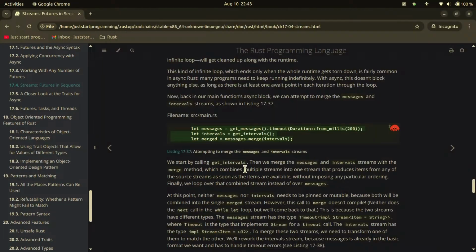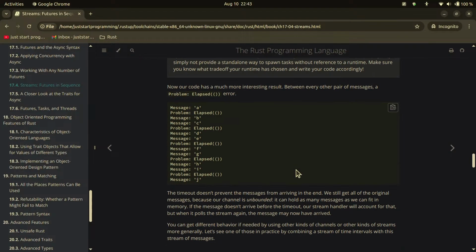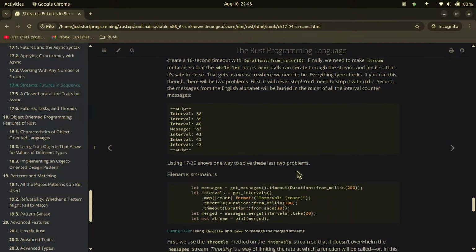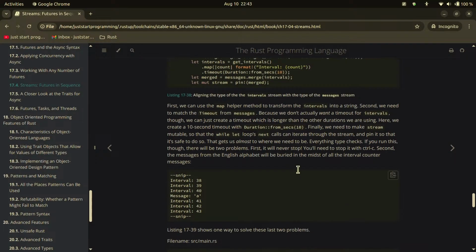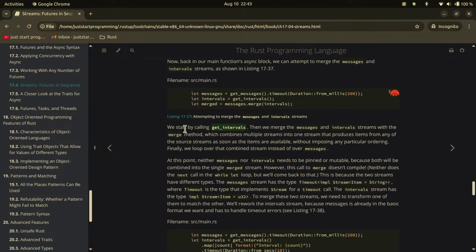Okay, we start by calling get intervals, then we merge the messages and interval streams with the merge method here, which combines multiple streams into one stream that produces items from any of the source streams as soon as the items are available, without imposing any particular ordering.